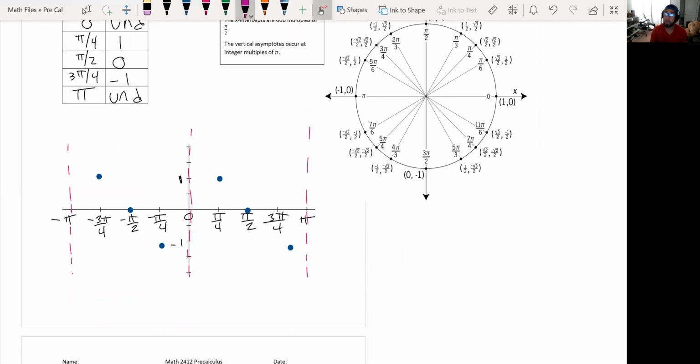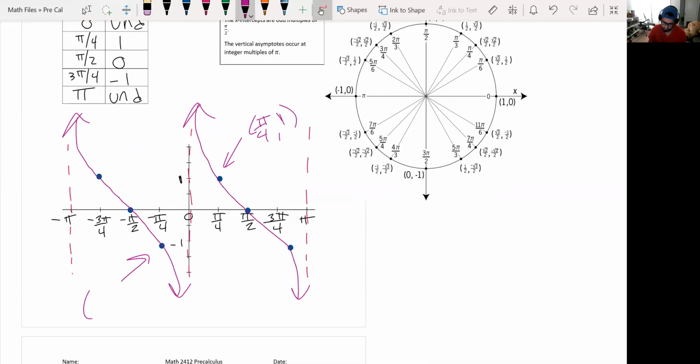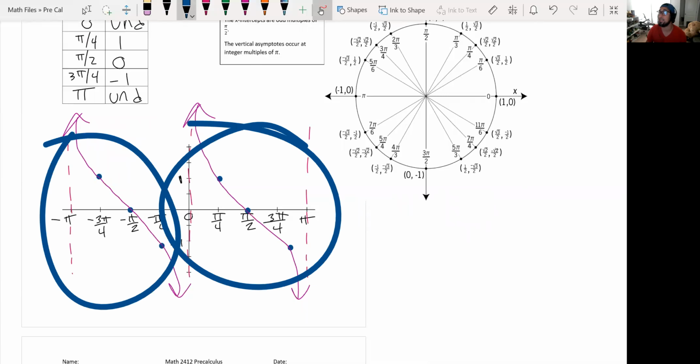Now we graph the function, almost exactly the same as tangent, just flipped around. We come down, curve, curve, curve, follow that down. Same thing here. And there is cotangent. And once again, you can see that it's odd. You've got pi over 4 and 1, and negative pi over 4, negative 1. They both reflect over the origin. On this one, you can see more clearly than tangent how it repeats itself every pi. You've got the same exact graph here, the same exact one there.